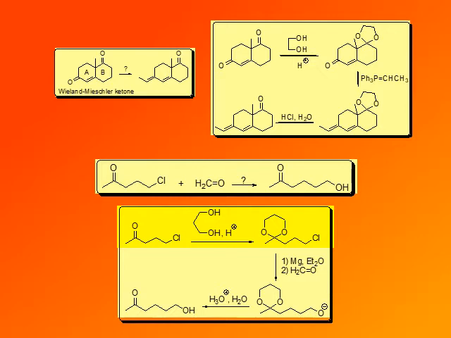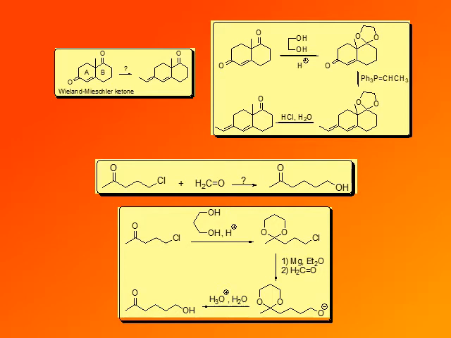And now that we have the protected ketal, we can react the resulting chloroketal with magnesium in ether. That would produce a Grignard reagent, and then that Grignard reagent will react with formaldehyde to give the corresponding alkoxide with one additional carbon atom. And then acid workup will actually accomplish two things. It will protonate the alkoxide to the alcohol and will also remove the ketal protecting group to give the desired product. It would give the desired hydroxyketone with one more carbon atom. So these are two examples of use of acetals and ketals as protecting groups.